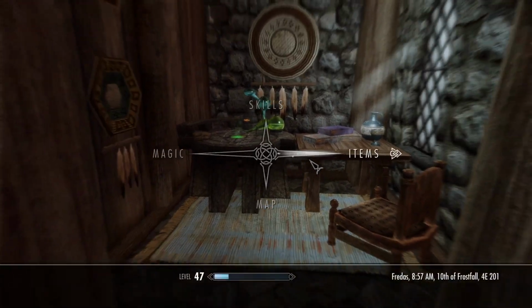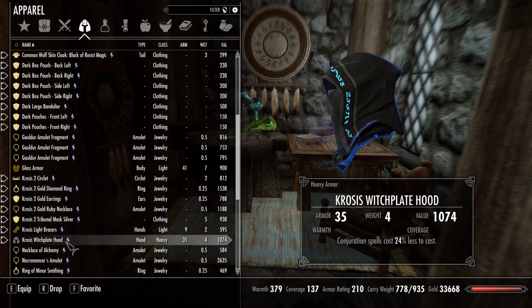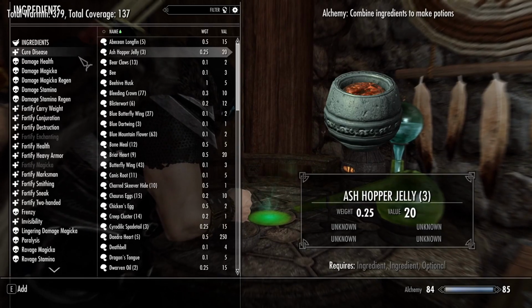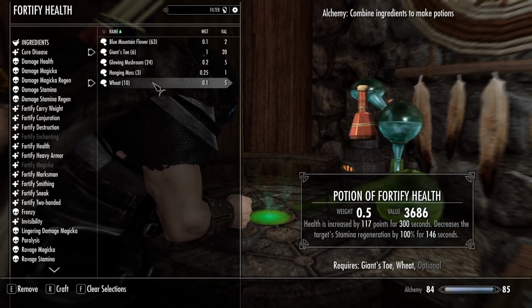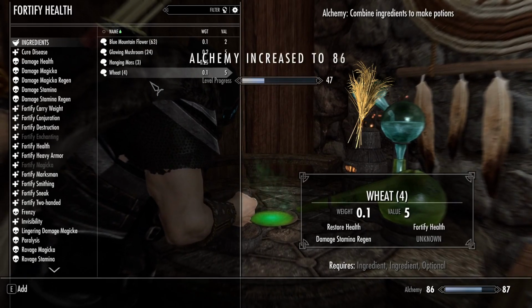I'm going to do something here real quick while we're still here. We need to do this. Because, what's the necklace of alchemy? Not done. I need more potions. So let's go in here and do Fortify Health, giant's toe, and wheat. Watch this go up. Boink, boink, boink, boink. This is fantastic.